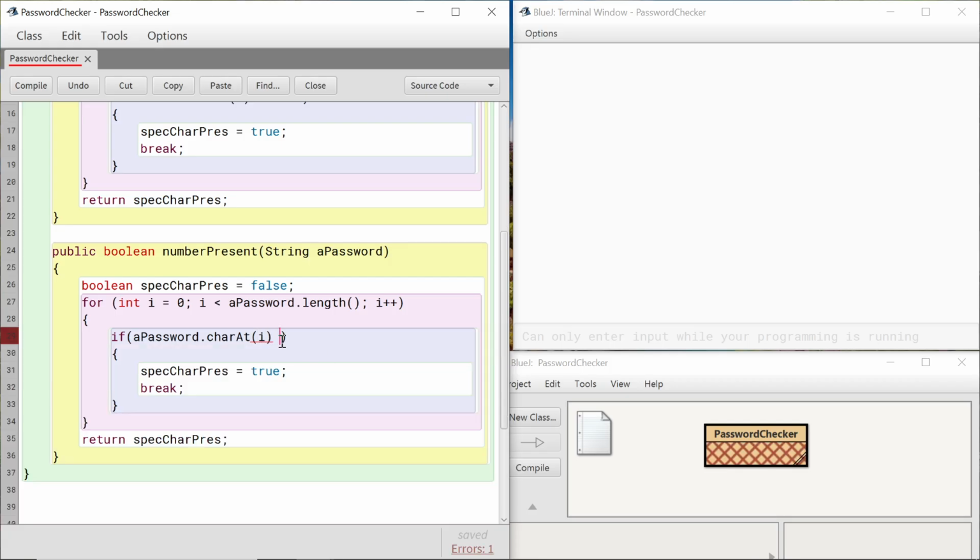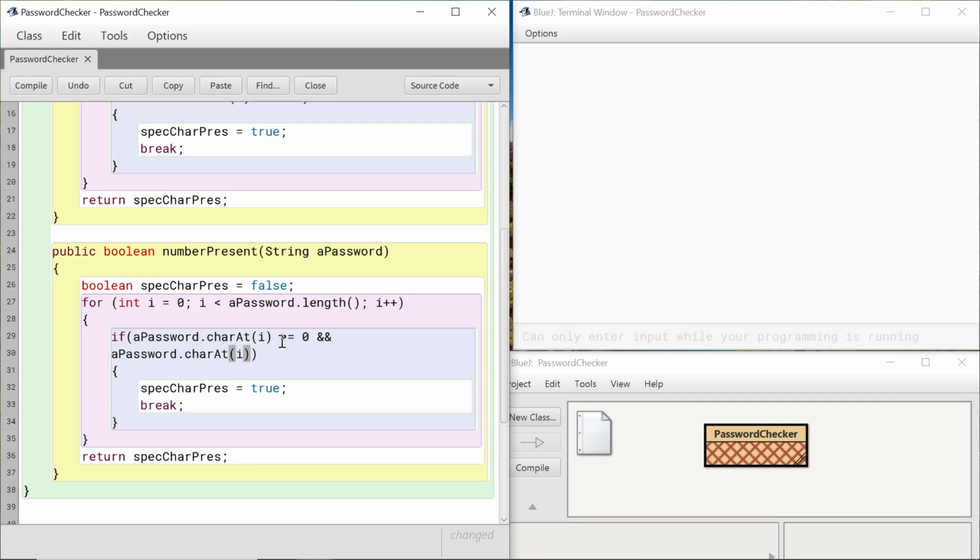So if the character at this position that we're currently checking is greater than or equal to 0, and the character, let's do that on a separate line because it's a bit long, is less than or equal to 9. So if it's greater than or equal to 0 and it's less than or equal to 9, that means it definitely is a digit. So let's change this because we're checking for digits now, not special characters.